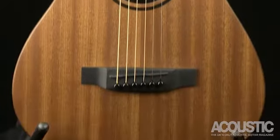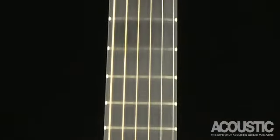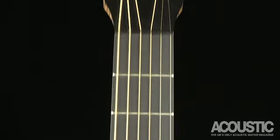So the top is made from sapele. The back and sides are made from high pressure laminate. The neck is from Stratabond, and the fingerboard is Richlite, so it really is a composite of new materials here, and it still sounds fantastic.